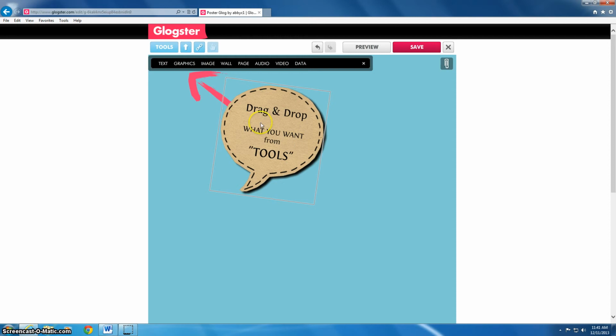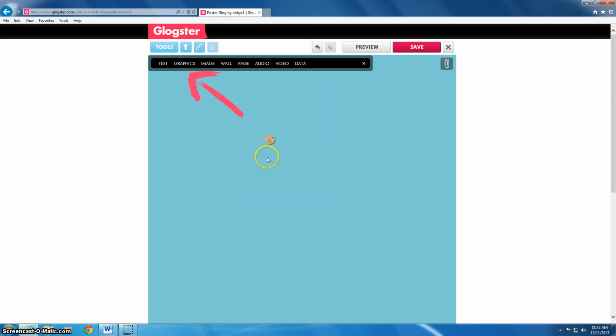And you'll see they've put in some sample boxes here. If I wanted to edit this, if I liked it but just wanted to edit it, I could click on it and it gives me all the options around here, or I could just throw it away because it looks silly. You can also add your own text boxes, you can upload pictures, you can change the background, you can add audio or video. It just depends what you're trying to do.